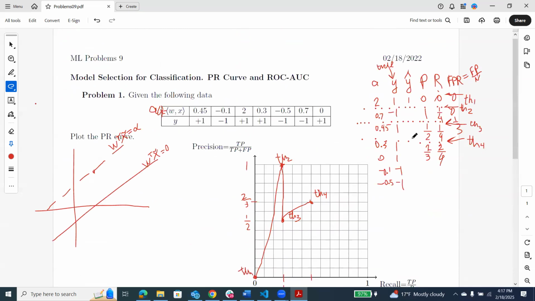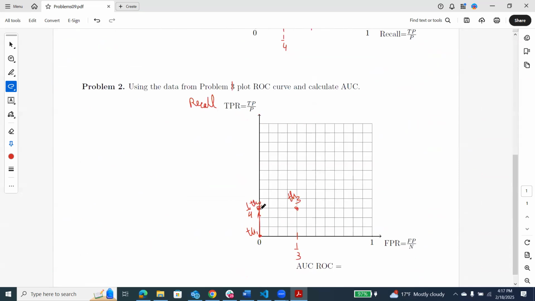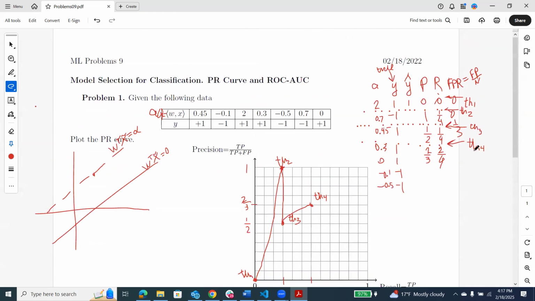When our model makes a mistake, like in this case, we increase the false positive rate. So let's calculate the next point for threshold 4. What will be the number of false positives?